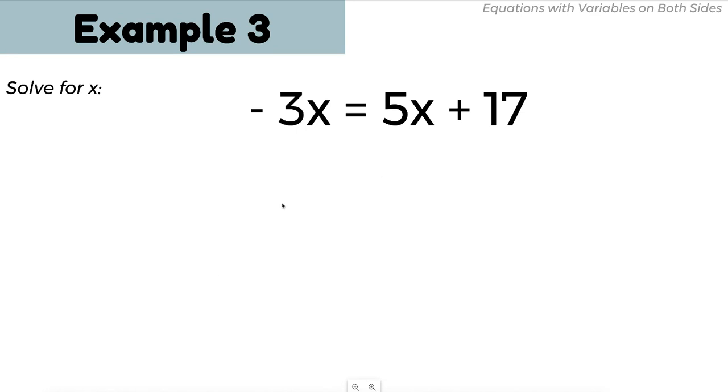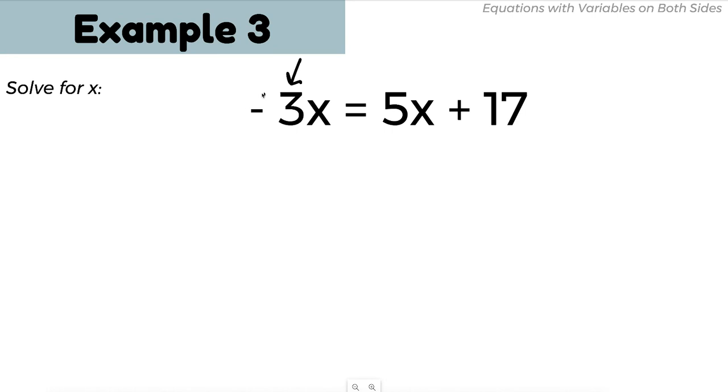Now, normally I would pick the smaller coefficient to eliminate, which would be this, because -3 is smaller than 5. So I do not want you to copy what I'm about to show you. Just watch. Okay, so if you tell yourself, no matter what, I always have to get rid of the smaller coefficient, you can't get in robot mode and think that way, because take it as a best case scenario. Just like with anything, you have a plan, and sometimes you have to adjust the plan a little bit to get the same outcome. So again, do not copy this, just watch.